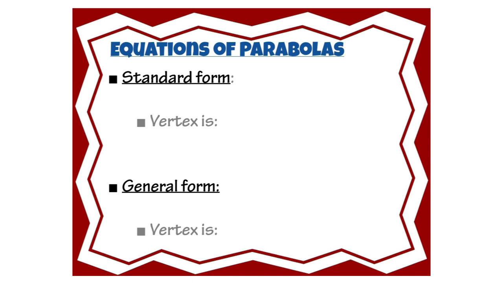First of all, we're going to start with quadratics here. The graph of a quadratic is a parabola. And we actually have two different quadratic equations that we can use. One's standard form, sometimes called vertex form, because the vertex is just sitting there for you in the equation. It would look like this: y equals a, and then in parentheses you'd have x minus h squared, and outside the parentheses is plus k.